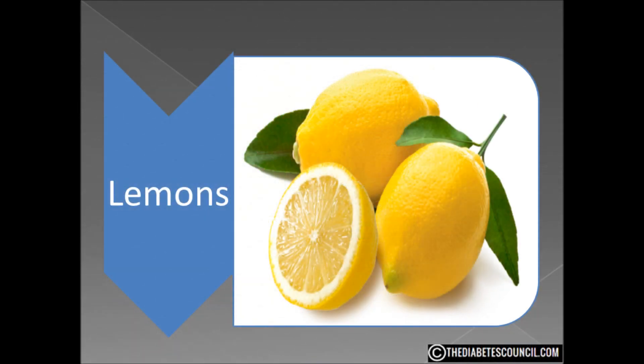I am not a fan of sitting down and just eating a lemon — I don't do sour very well — but I love adding a lemon wedge to water or tea. A little lemon juice is great on fish, and there are several ways to enjoy lemons without actually eating the lemon.